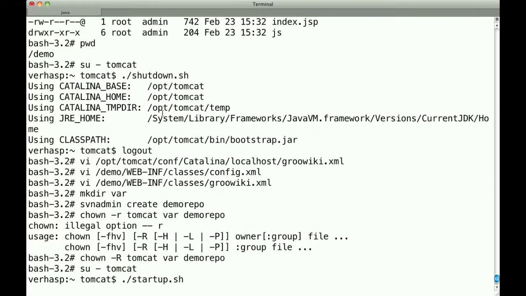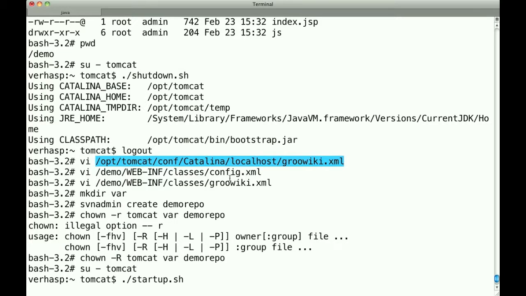I was stopping Tomcat, then I was creating the configuration file for Groowiki inside Tomcat that tells Tomcat where it finds the exploded WAR file, and also where the Apache Commons configuration file can be found.